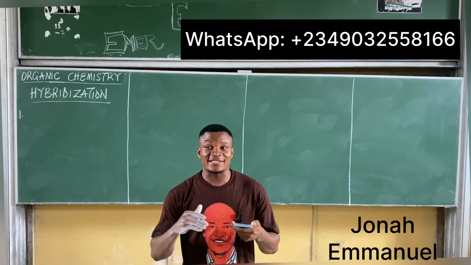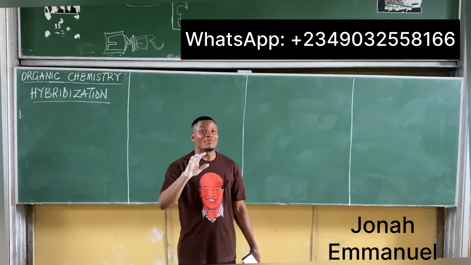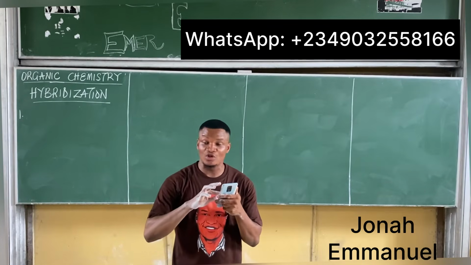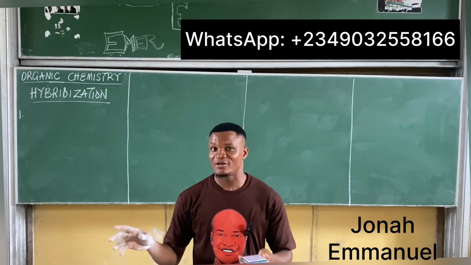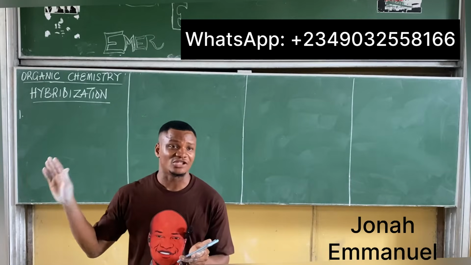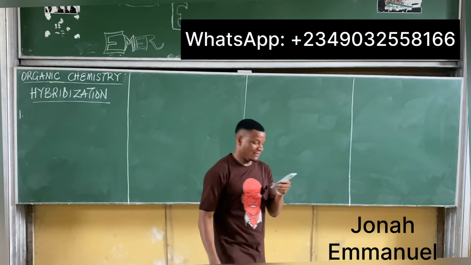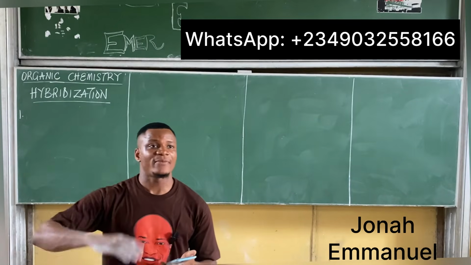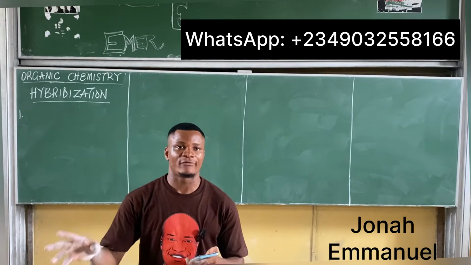Apart from these 3, there are still other ones I want to show you today. But before then, we know those 3. Let me show you about 2 new ones today. There's an s, there's a p, which you've not done, but I've seen the past question before, so let me bring it up now. I'm not going to define what this means. You already have the definition. Let me jump straight to the question on this. Take that, please. Sample problem. Indicate the type of hybrid orbitals. Please go and refer back to your notes on hybridization. I'm not going through that. Let me just focus on what I've not done before.